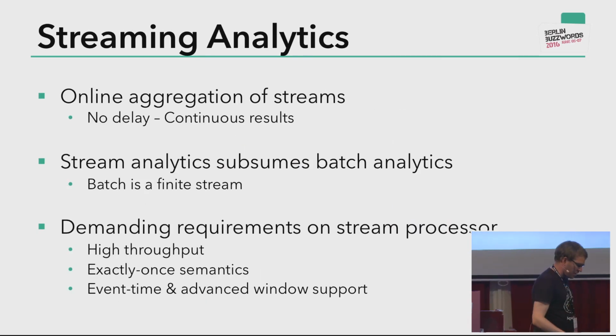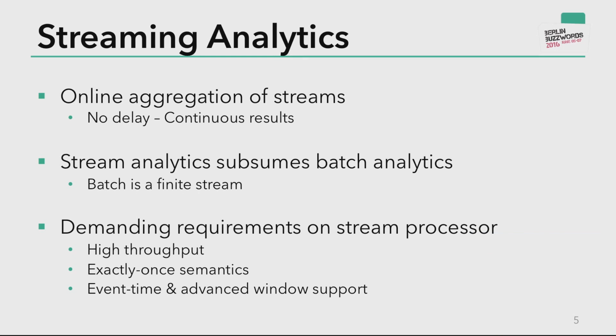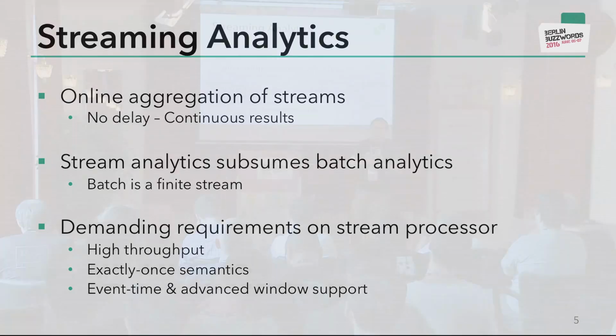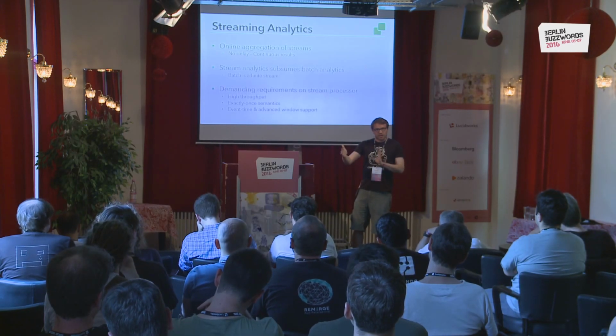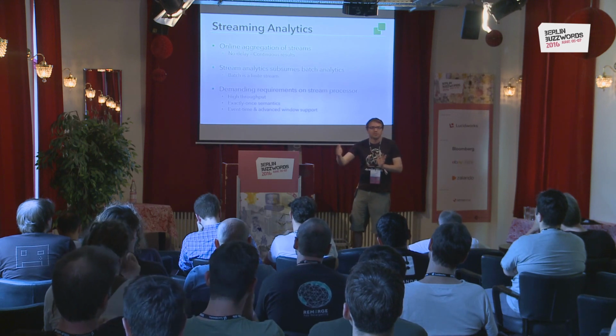So stream analytics is an application where you try to analyze the data as it arrives. So you get continuous results, and the data is analyzed as it arrives. You can also think of stream analytics as a superset of the previous batch analytics, right? If you consider a batch as a finite stream, whenever you read something from a file system, this is basically a stream. Even programming languages consider this as a streaming abstraction. So this is just a finite stream. So batch analytics is kind of a subset of stream analytics.